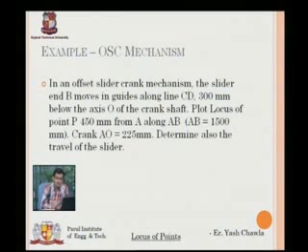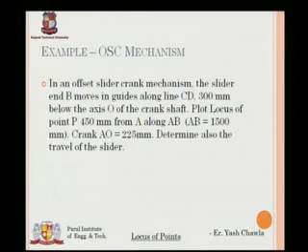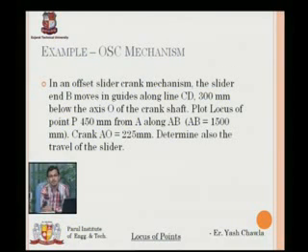The question wants me to plot the locus of point P, which is 450 mm from A along AB. Again, it is similar to the problem that was there before. We are going to do the same procedure, with only one minute difference. Again, we know that this 450 mm is away from point A, and AB is the connecting rod, so the locus will be on the connecting rod. So what do I need to do? Again, I need the crank positions, the connecting rod positions, and the slider positions. If I have all these things, I will have the locus of point P, which is required.